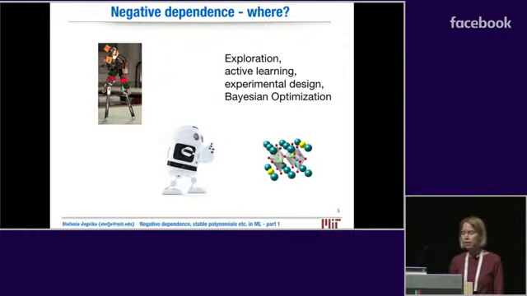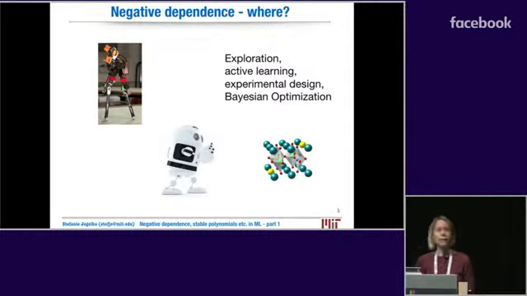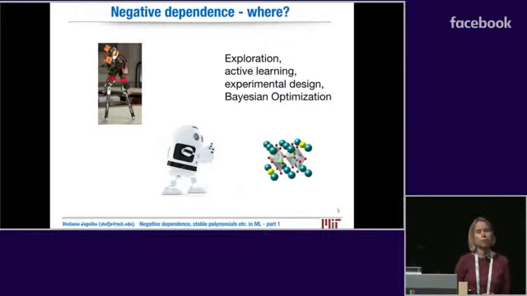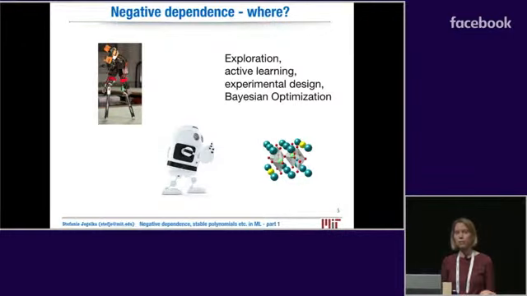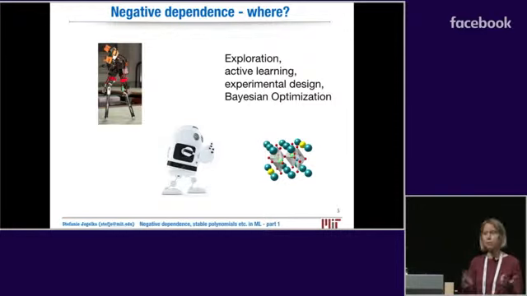The third big area where negative dependence shows up is when you try to do exploration, active learning, experimental design. Essentially everywhere you try to select some queries, experiments that you want to run or labels that you want to obtain before you observe them. You want to get as much information as possible. You will necessarily somehow spread them out. You will want them to capture as different information as possible that's useful for you, to not have redundancy.